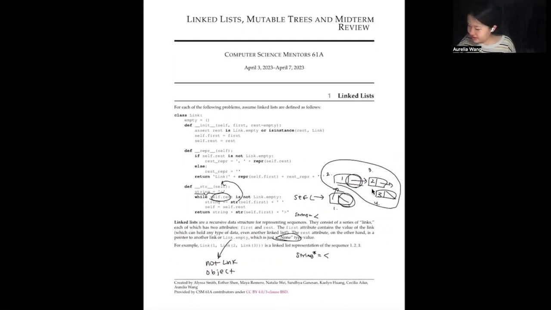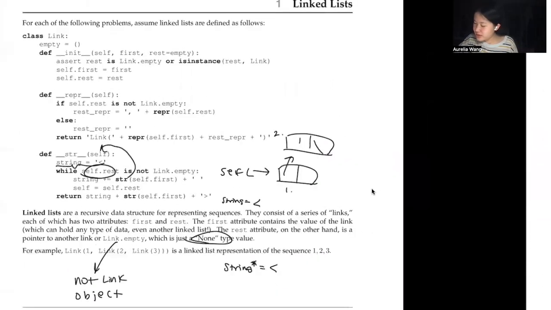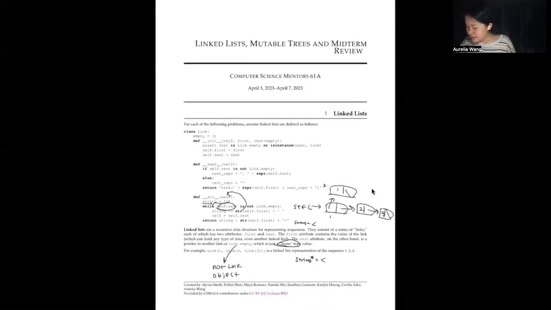Oh my god, sorry, I actually drew this wrong. Actually, this is one link object, and then this first link object has the third one. So this is how it should be represented. My bad. But nonetheless, this first one is still nested. And so it is going to be a 1, and now the rest is going to be link.empty.